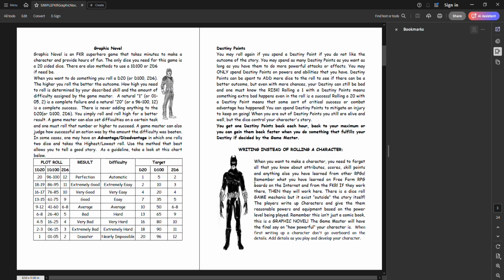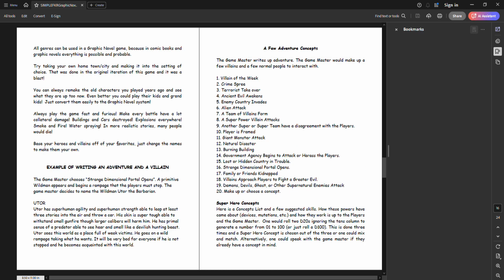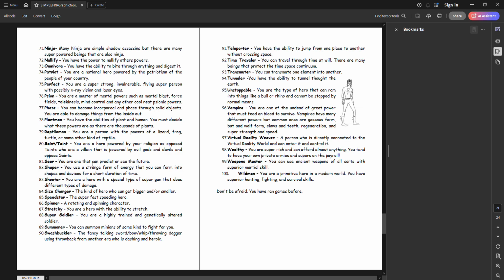But unlike most role-playing games, when you want to make a character, forget all you know about attributes, scores, skill points, anything else you've learned from other RPGs. You just basically either pick or roll. Let's go back to the back right here. We've got 100 different superhero concepts. For instance, if you roll a 33, you're a drainer. You have the ability to drain other heroes' powers for a short time and use them. While, for instance, a 71 would be a ninja, you know.